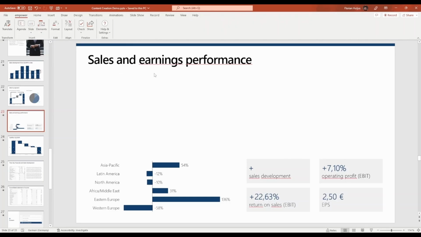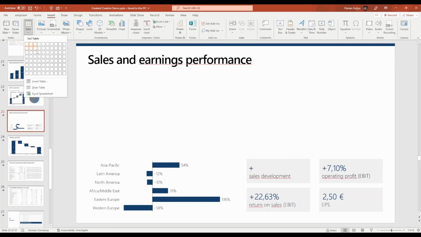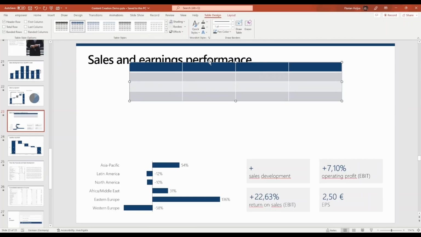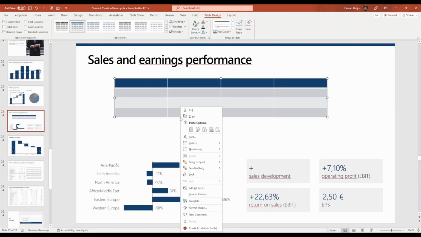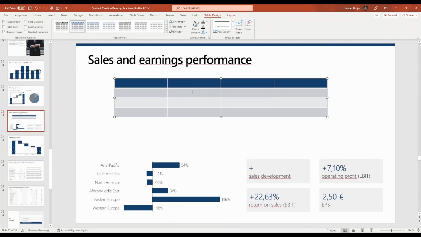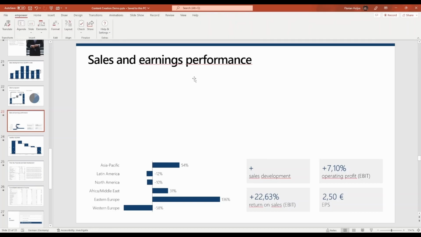Or option B, paste data by copy-paste from Excel into a nicely designed PowerPoint table, which then, however, lacks the automatic update capability because there is no link due to the missing embedding, so that every time the data is updated, it has to be updated manually via copy-paste from Excel to PowerPoint. In this context, it is now exciting that the content creation helps to create appealing looking tables in a flash, which can then be linked to Excel at the same time and are also, therefore, updatable. Let's take a look at this together now.